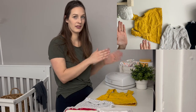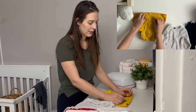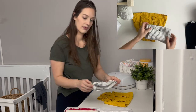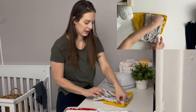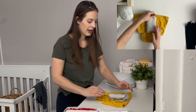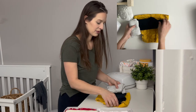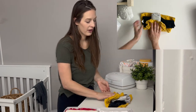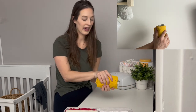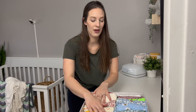I decide to use the dress the opposite way — not how it normally faces but turning it sideways. I fold the straps down, take the little shirt, fold it to fit inside, then put that right in the middle. I add the pants, fold the top part over, and fold again — it's almost like a roll at this point. Now you can see the whole thing is packaged up with the cute dress visible on top, so you can identify the outfit right away.